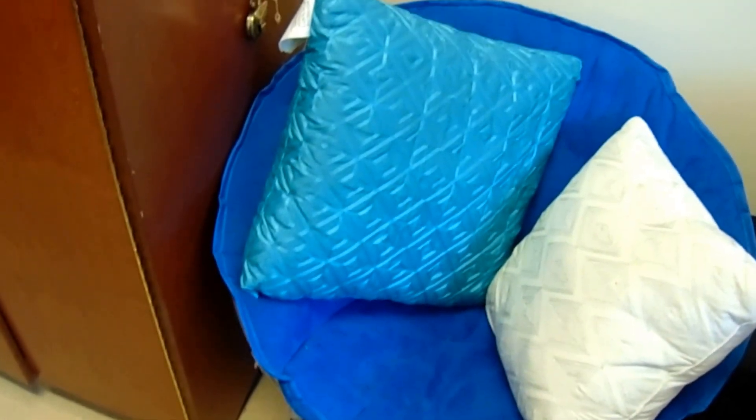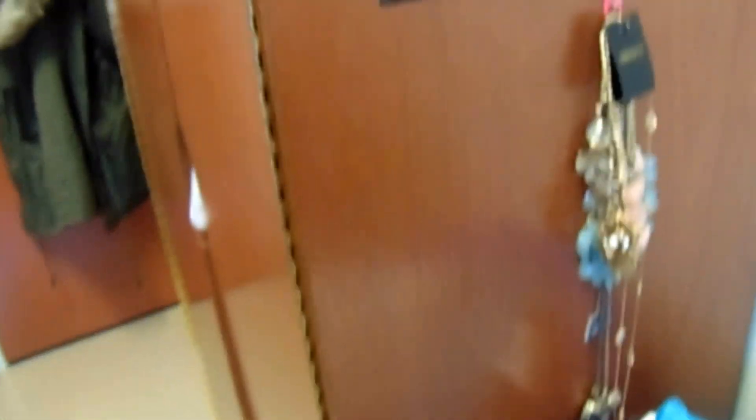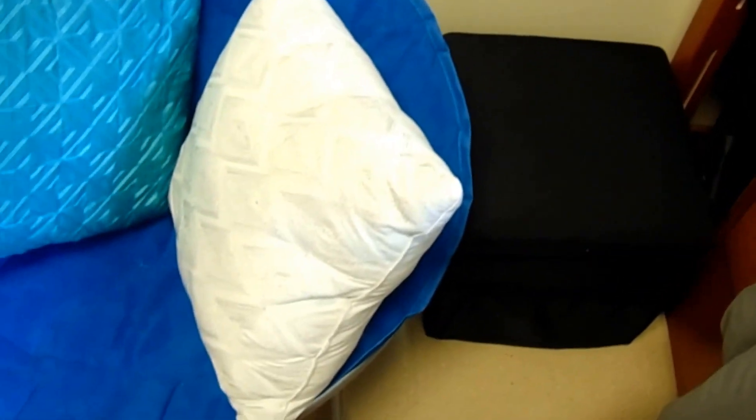Moving over here I have a little chair for when guests come over, with some extra pillows on it. I keep my longer jewelry here — it's starting to get crowded and I need to make another one. Then I have an ottoman right here which is super nice because not only can people sit on it, I also use it as a nightstand since it's right next to my bed and I can store stuff inside it.